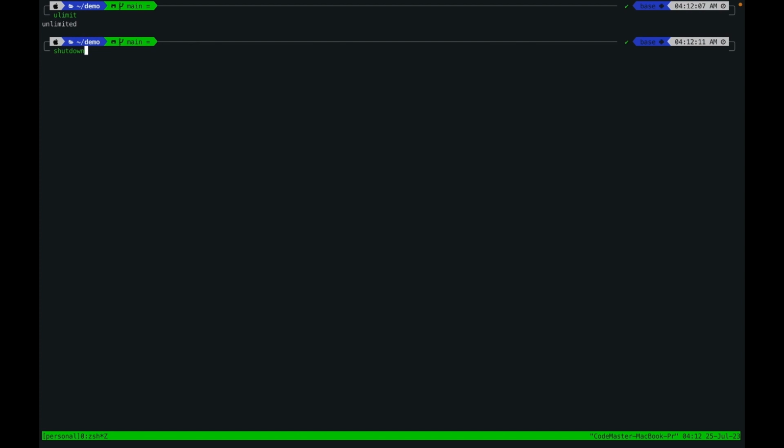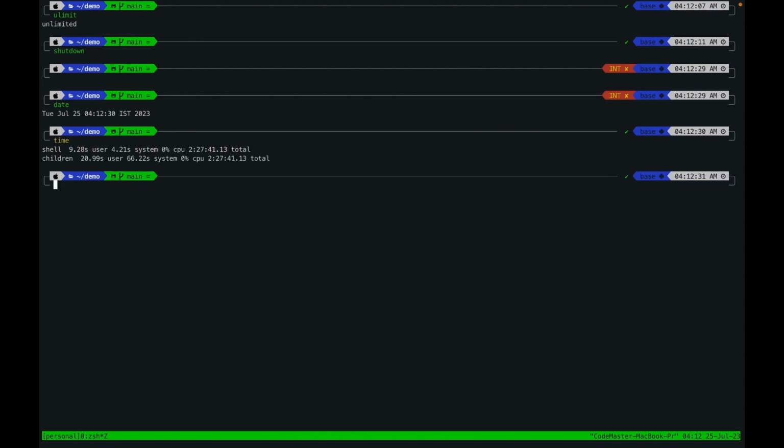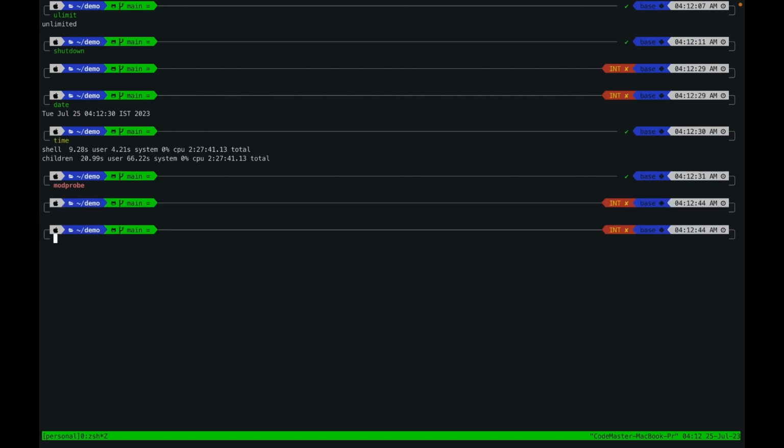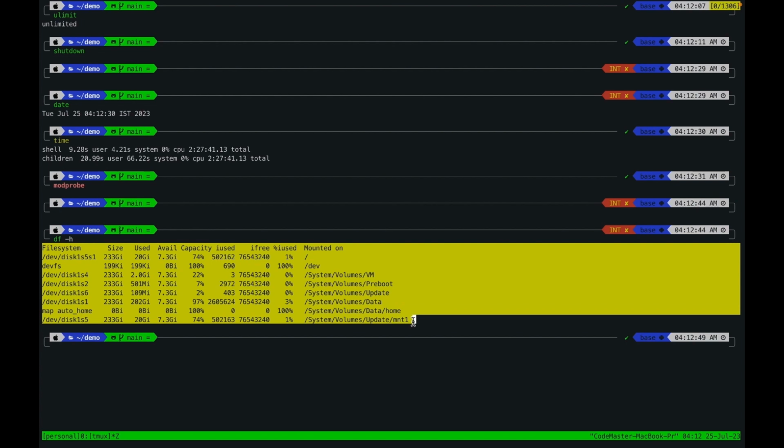And you can do date, time. There is a command called modprobe. And this is like adding a kernel module, but I'm not going to add anything, just for information. Okay, and for file systems and checking, df -h. This is a command which will show everything on your file system actually, in the present directory basically.